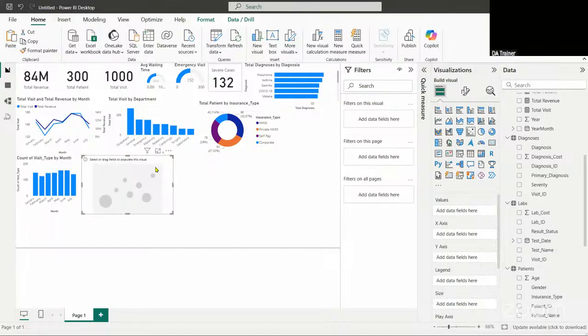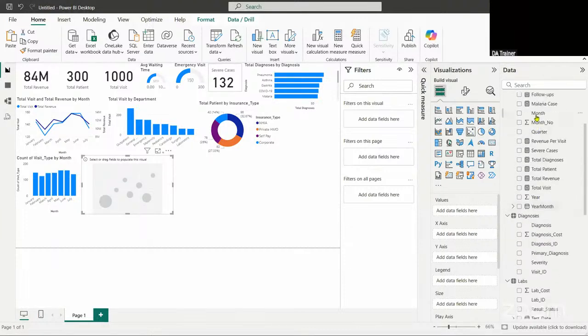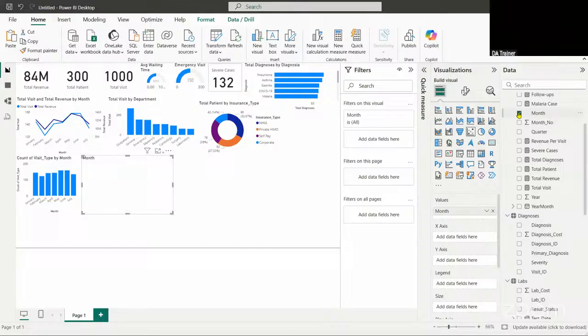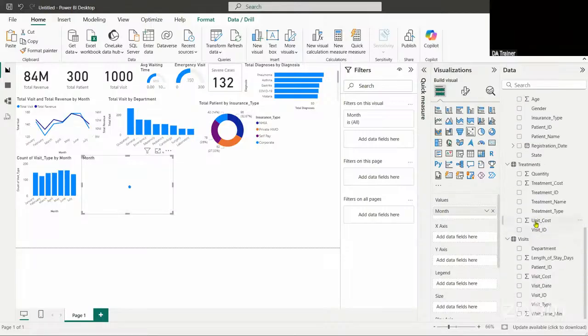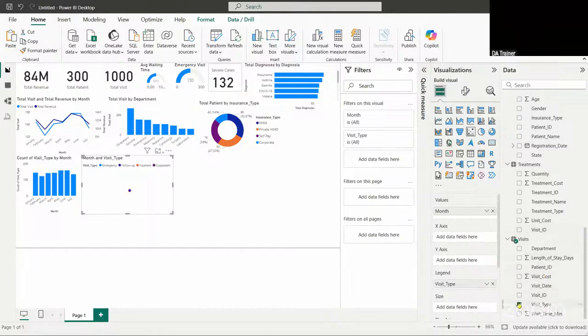Let's look at scatter plot here. Then using scatter plot, you are looking at visit type and the month. The month and then visit type.